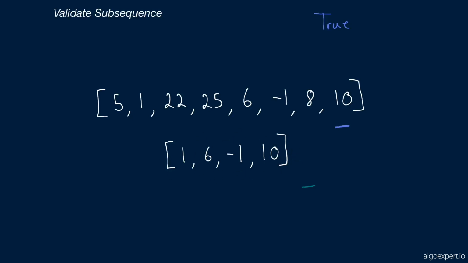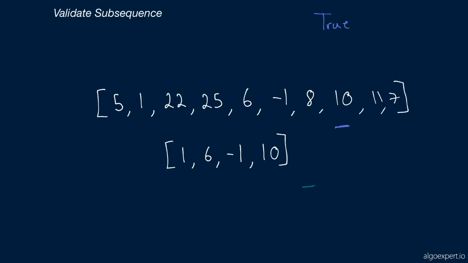And here, this is sort of what I hinted at earlier. We could have had more elements in the main array. We could have had maybe 11 here. We could have had another number, 7. But the point is, we wouldn't have had to keep on going to the 11 or to the 7 because we've finished traversing through our entire subsequence. We found the entire subsequence, so we can stop early. And so that's our algorithm.